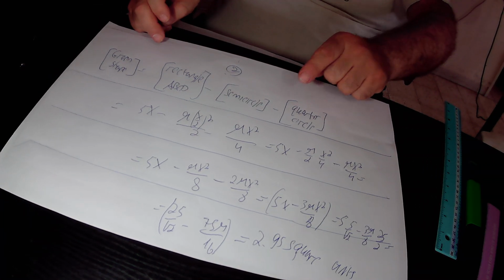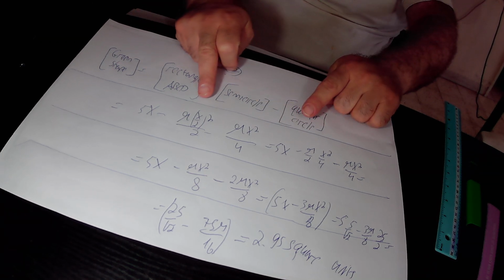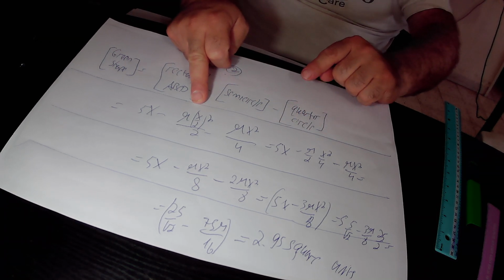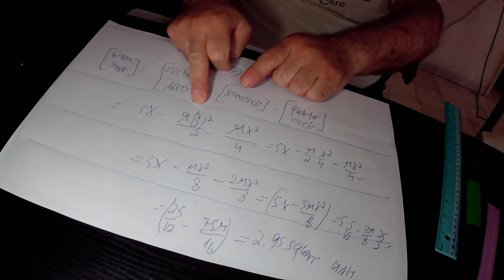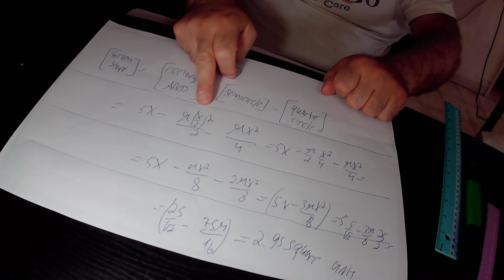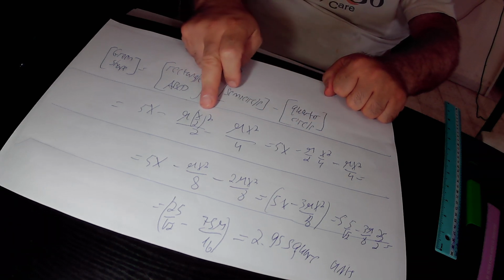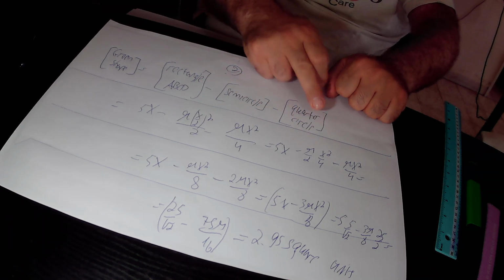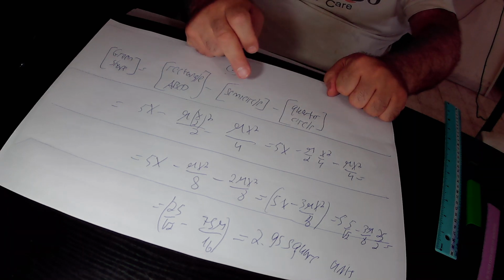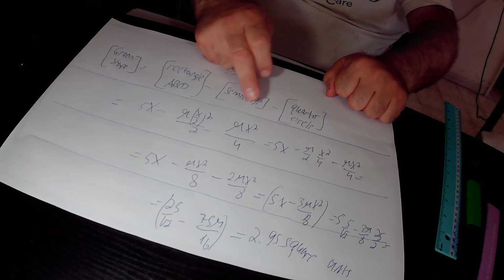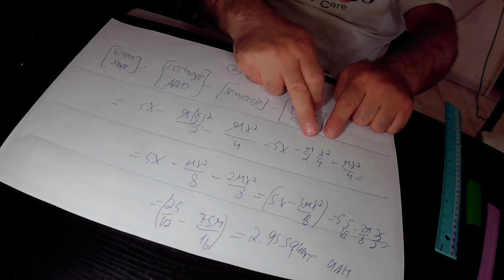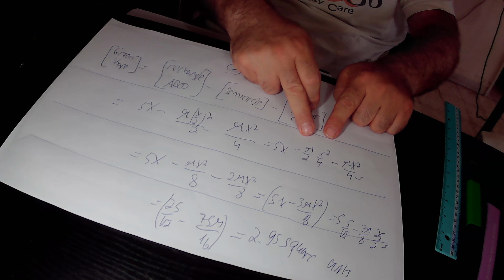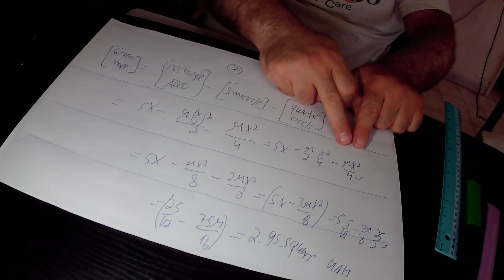So the area of the green shape in total equals 5x, and this expression equals pi over 2 times x over 2 squared. X over 2 squared is x squared over 4. So in total, this expression equals pi x squared over 2 times 4. Again, this expression in total equals pi x squared over 2 times 4 minus pi x squared over 4. So the area of the green shape equals 5x, and here we have pi x squared over 2 times 4. 2 times 4 is 8, so in total this expression equals minus pi x squared over 8. And here we have minus pi x squared over 4.